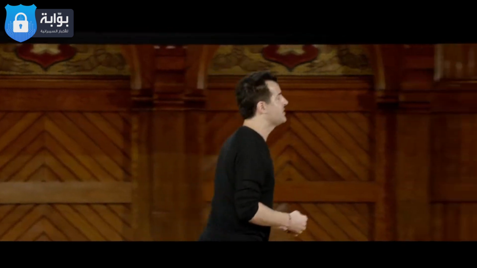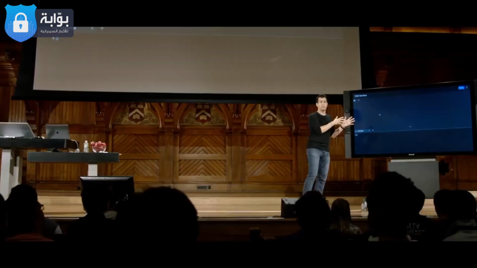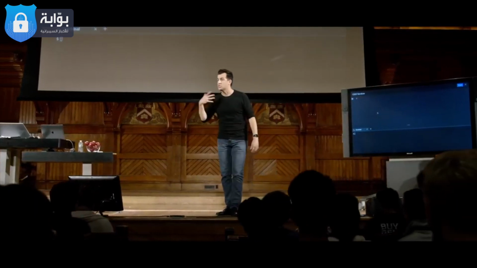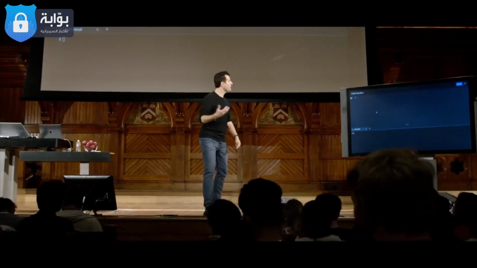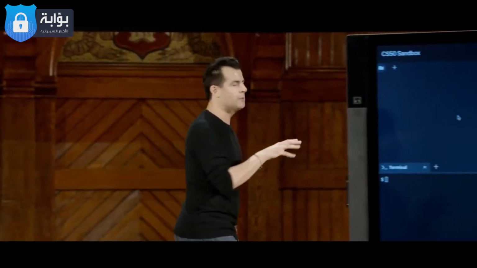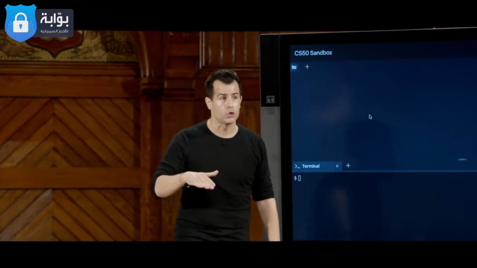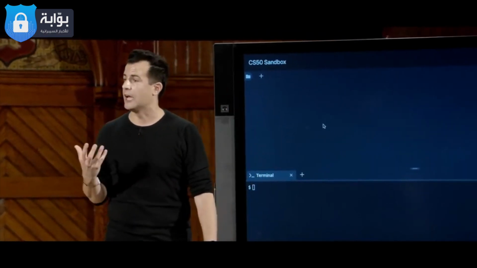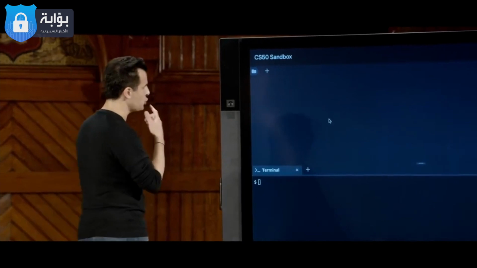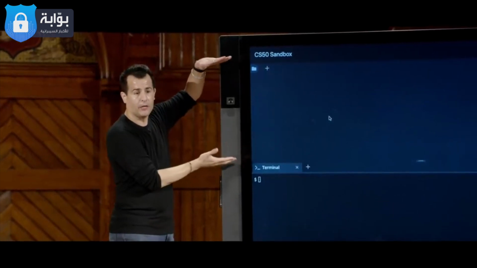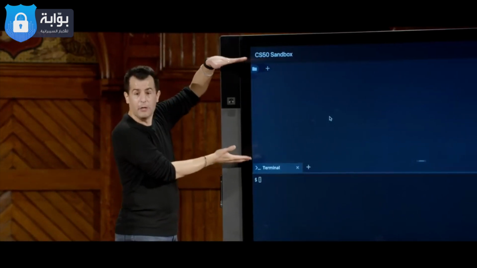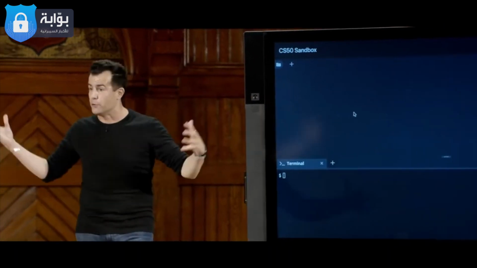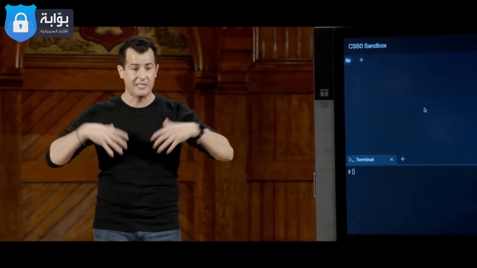So in the earliest weeks of CS50, we use a cloud-based tool, CS50 Sandbox, which lives at sandbox.cs50.io. And you'll use this for your first problem set this coming week. This is a programming environment similar in spirit to Scratch, but that does not use Scratch. It doesn't use puzzle pieces. It instead uses C, this text-based language that we're starting to see now. So there's two main parts to this programming environment. On the top here is just going to be where I write my actual code. Literally in a moment, I'm going to click that plus, and I'm going to create a new file, and I'm going to start writing code in that file and save it.